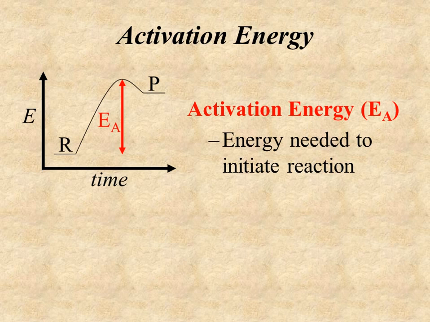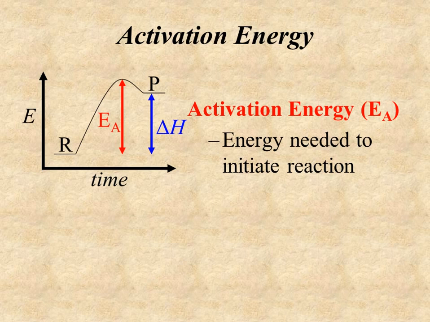Now, if you have particles colliding and they are anywhere on the left-hand side of that hill, when they collide, they have a total energy that is somewhere beneath the level that summit is at. Those collisions are not going to be effective. It's only collisions that would exceed that activation energy height that would potentially result in the formation of products.